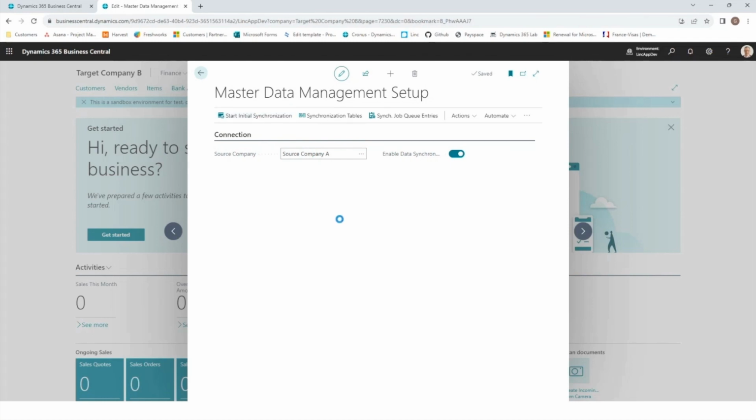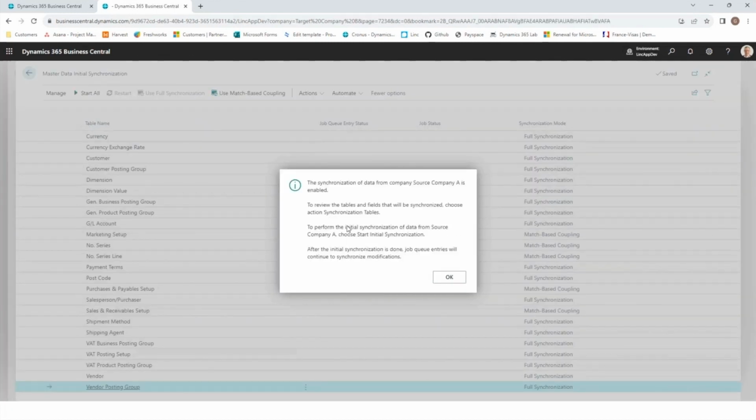So if we go and we select the initial synchronization functionality, this will now enable us to have a default set of tables that comes with the feature functionality in Microsoft to be synced from company A, which is our source company A, to our target company B. You can always at a later stage review the tables and table fields, which we will do right after we have done the full synchronization.